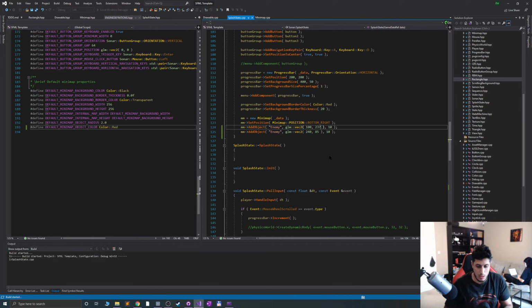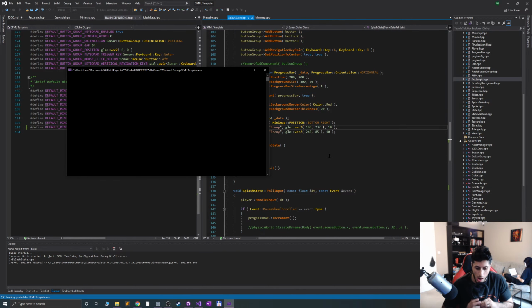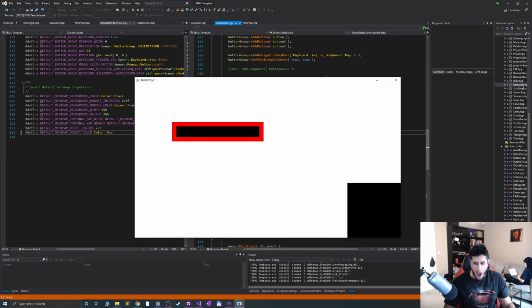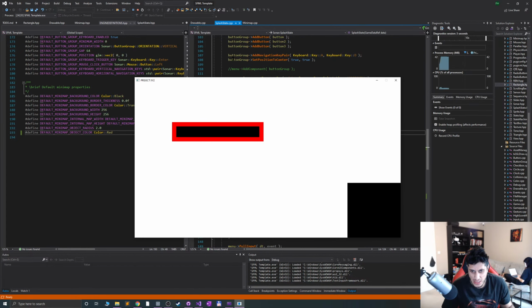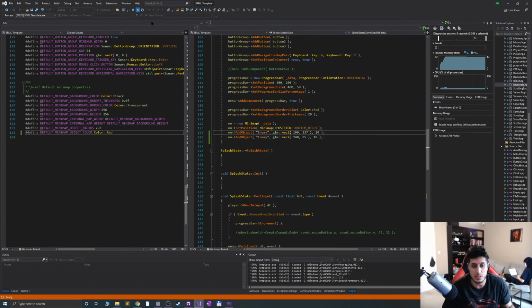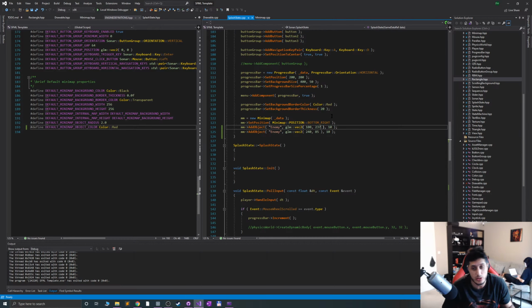Okie dokie. Yep, okay, so that works as intended. So I recommend having a smaller radius. I mean, that's fine for now. So I can look at culling the objects later on potentially.